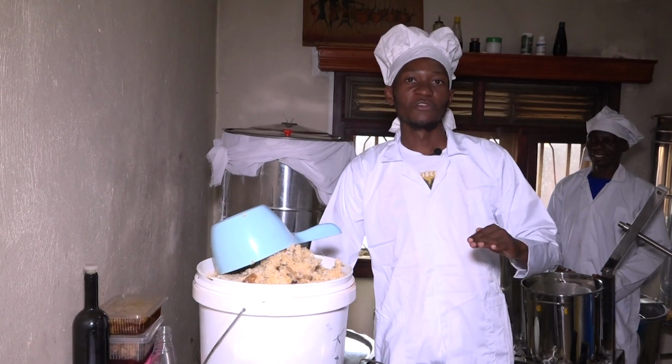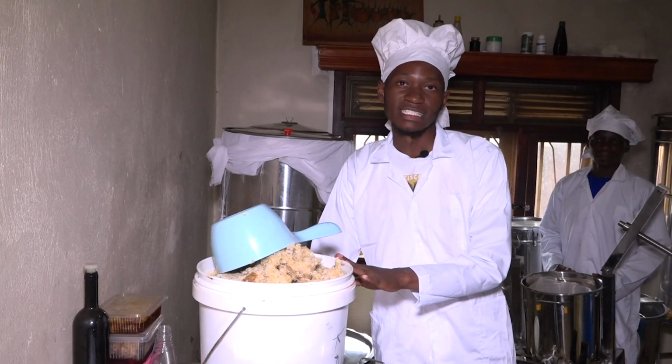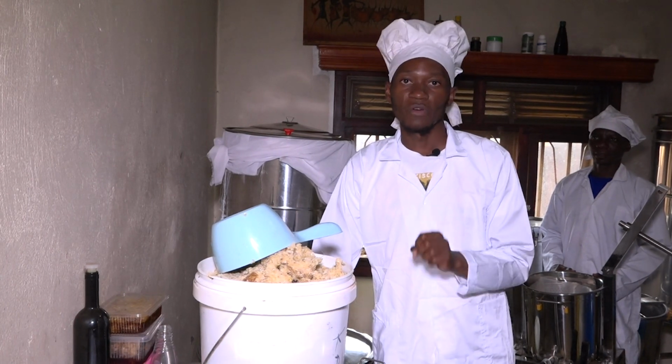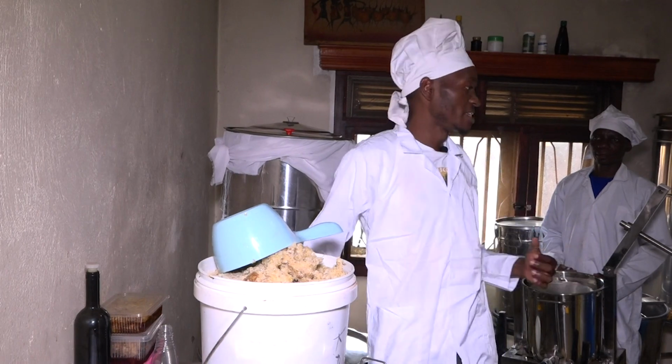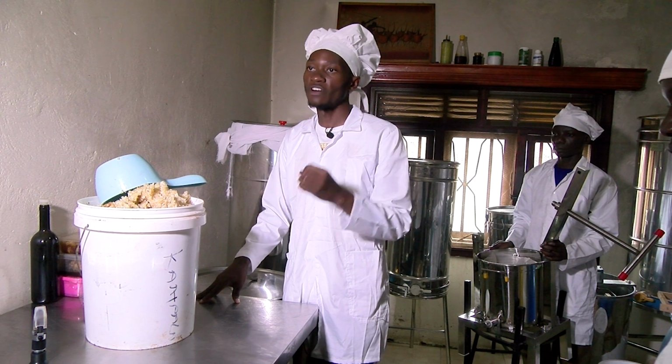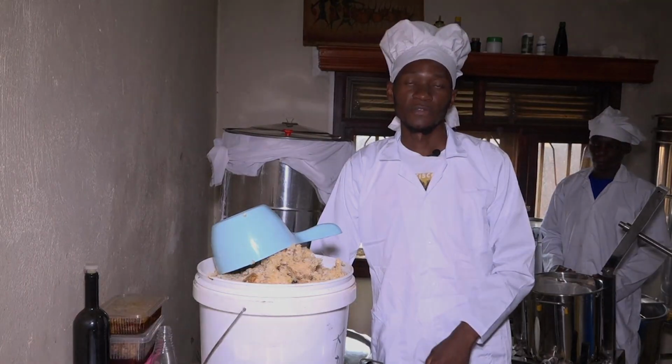We're going to be taking you through the process of making honey. Remember, beekeeping is mainly for production of honey and beeswax. So I have these gentlemen here at Bee House in Nigeria. They're going to be taking us through the process of adding value to honey.